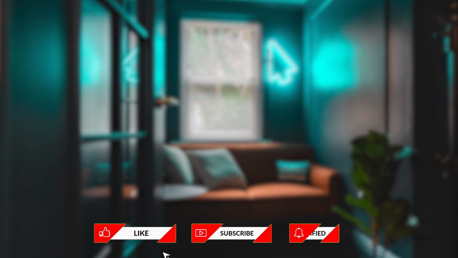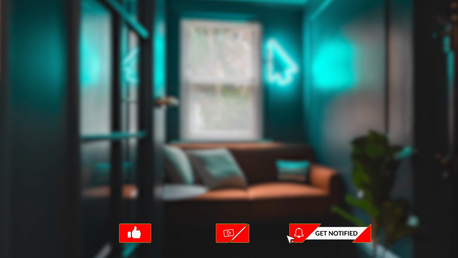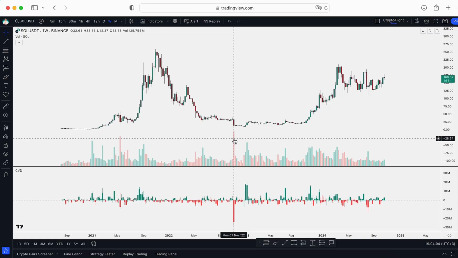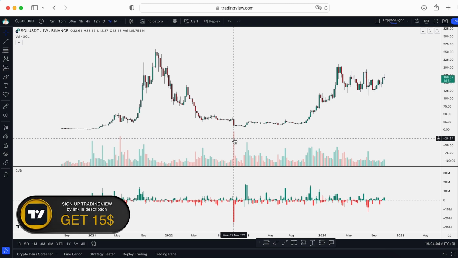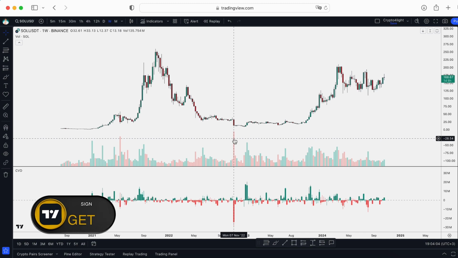The CVD indicator is a useful tool that helps to understand the mood and dynamics in the market. It measures the relationship between the buyers and the sellers. That is not just the volume of buy or sell orders, as we can see on a basic volume indicator. This indicator shows us the differences between the bids and asks.